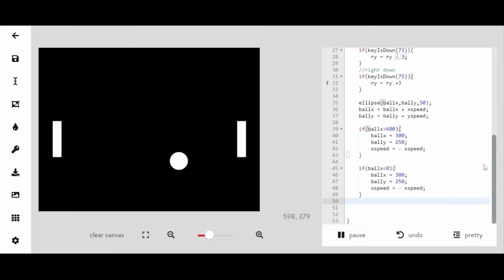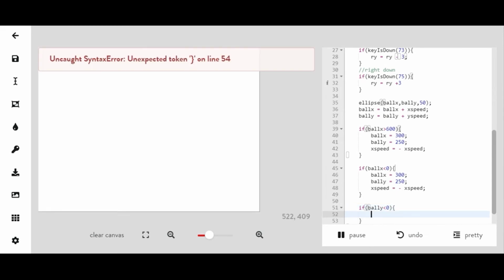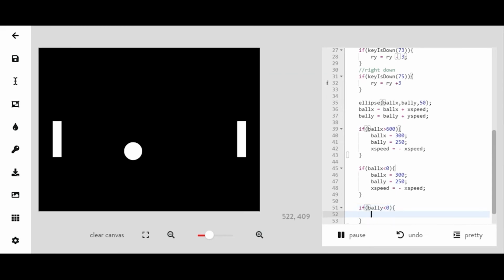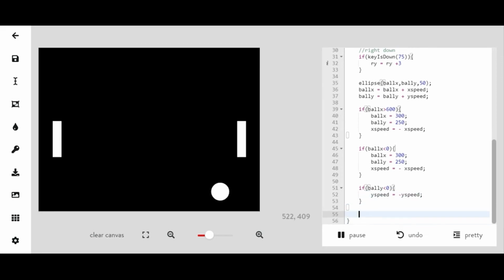Now we need to make it so that if the ball touches the top or the bottom of the canvas, it bounces off. In order to do this, we'll do another conditional statement that says if ball Y is less than 0, then what we want to happen is we want Y speed to equal negative Y speed. So we basically want it to take that positive momentum, turn it into negative momentum.